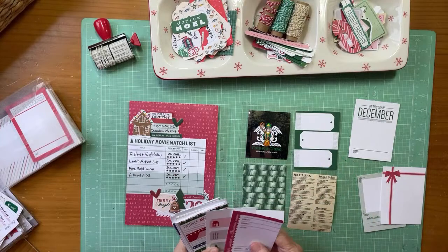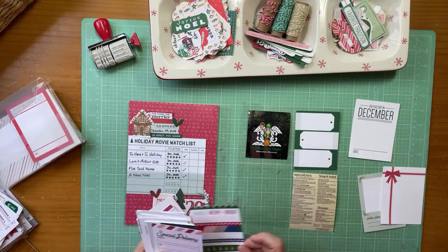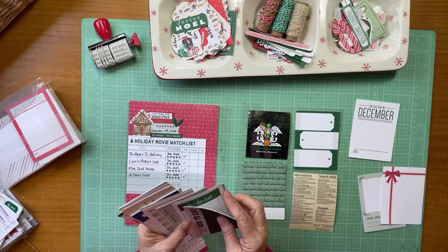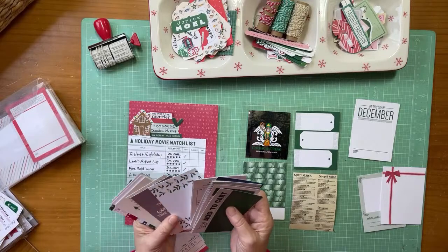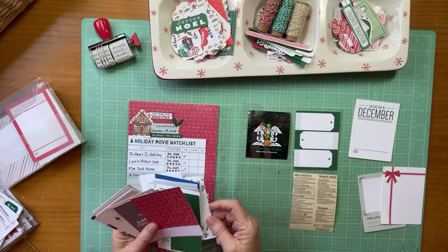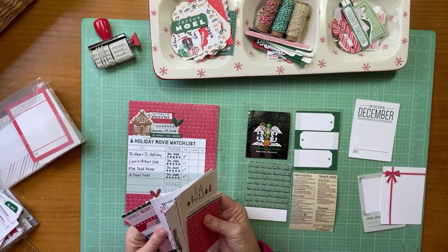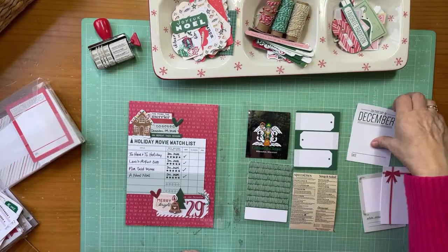I like the idea of using that. Okay, then I could do, it just feels like a lot more words to me. And we're not making a list. It's not about to-dos. I don't love all that white. I've got a lot of white space up there. And I'm not sure which of these two would go top and bottom here.